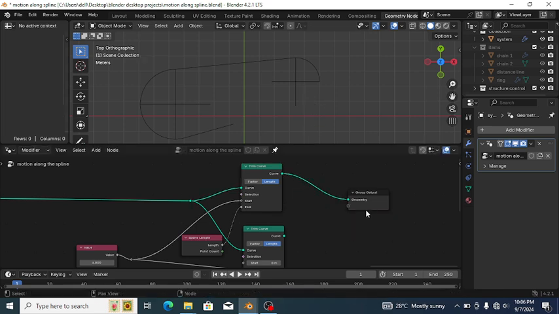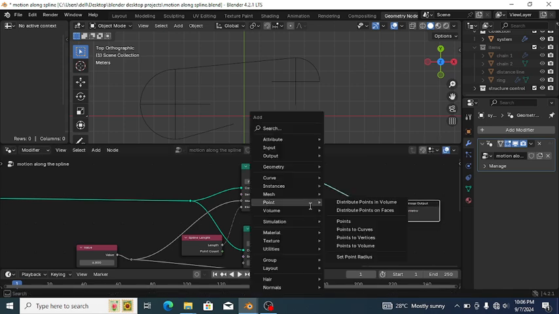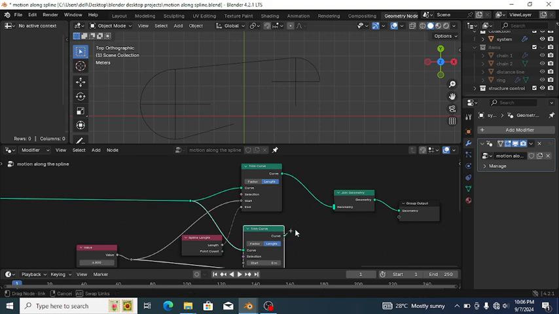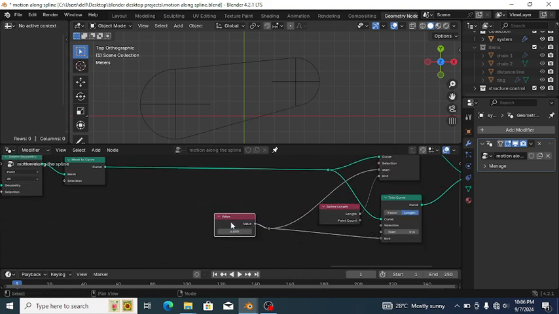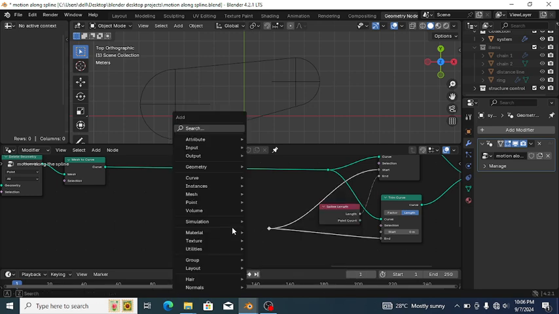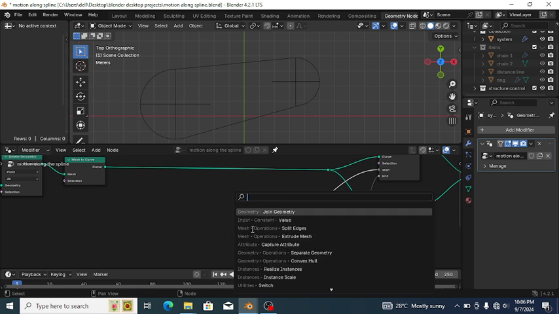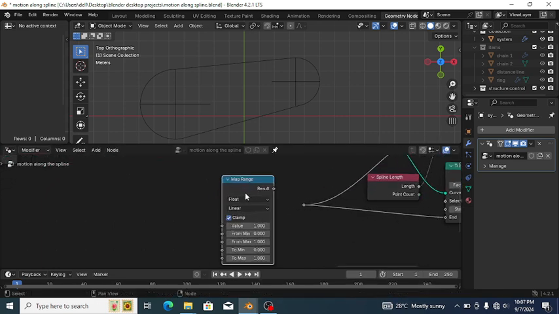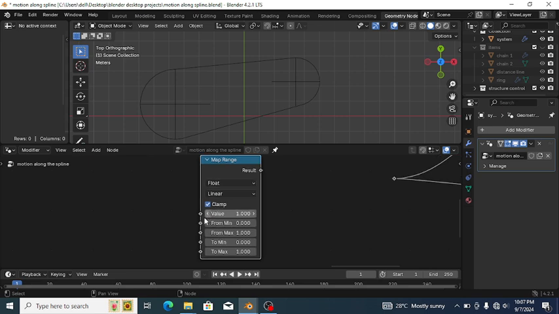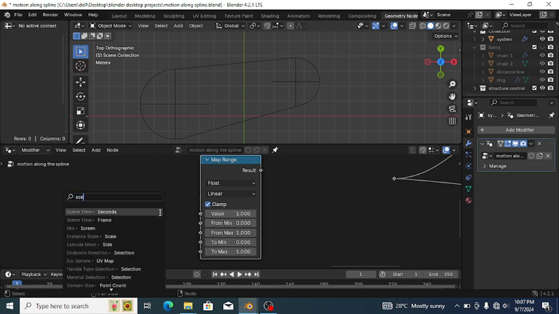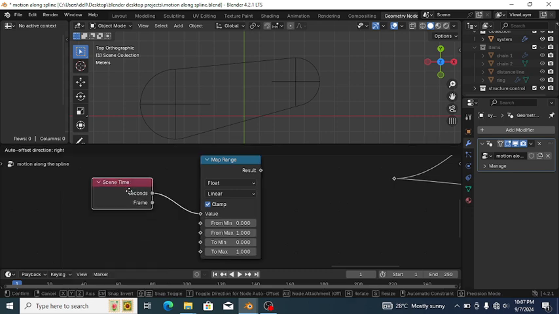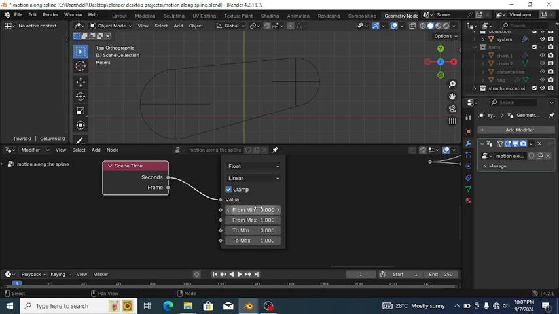So what I'm going to do right now is add a join geometry to join these two splines here, and in here I'm going to add a map range node. In this value I'm going to add a scene time, and I'm going to connect seconds, not frames, whereby at 0 it is 0, but when 1 second has passed, how much along the spline will be trimmed, that is like saying speed.